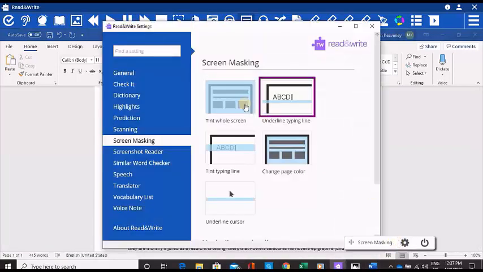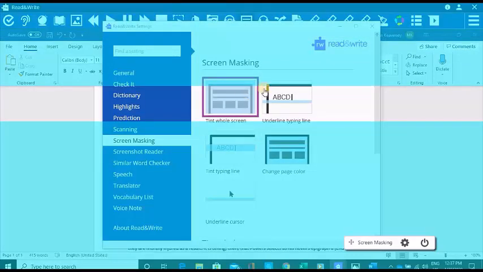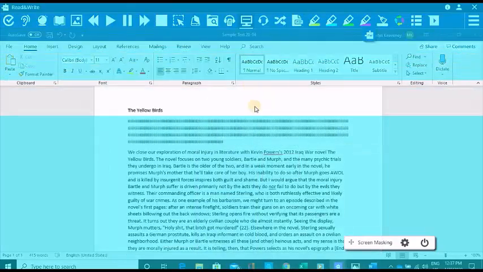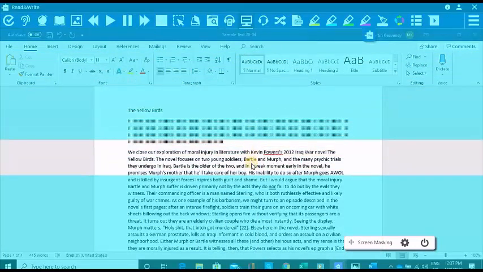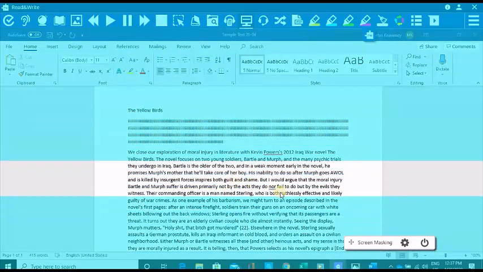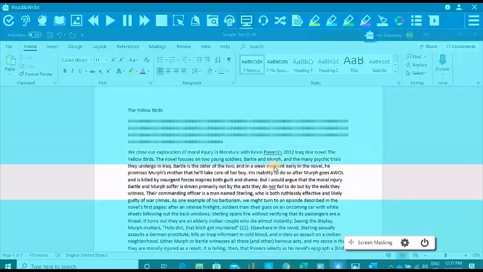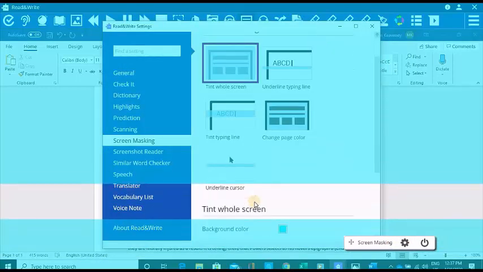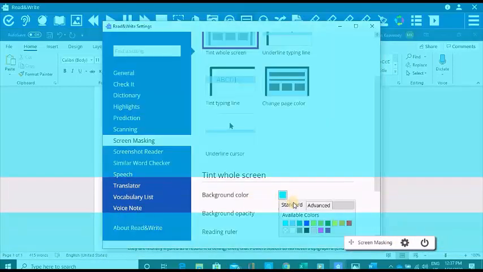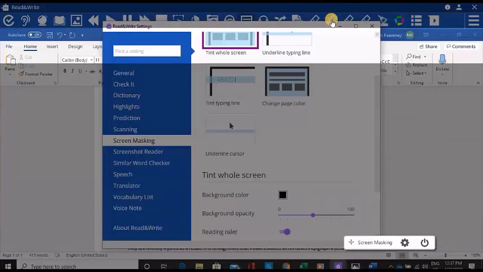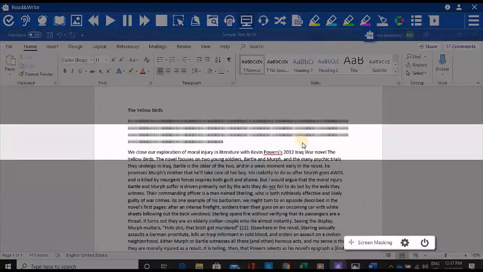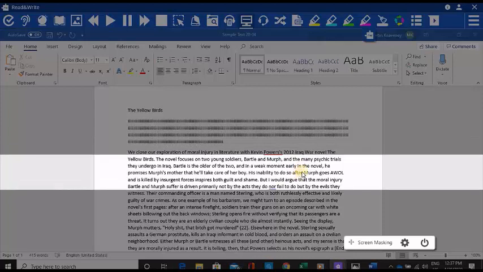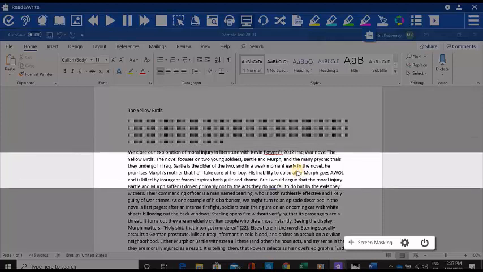I can also, of course, change it to tint the whole screen, and when you do this, then it just tints everything except where you are actually reading, which is very useful because if you think of changing the colors, just if you go over here to settings and let's just change the colors, and now you can see that this is very, very good for certain students that might have challenges in terms of being distracted by other visual cues on the page.